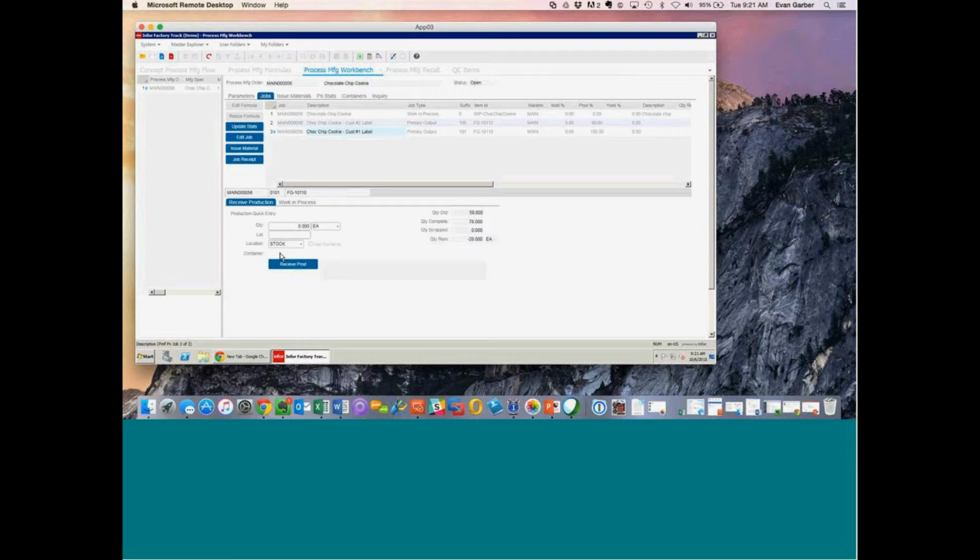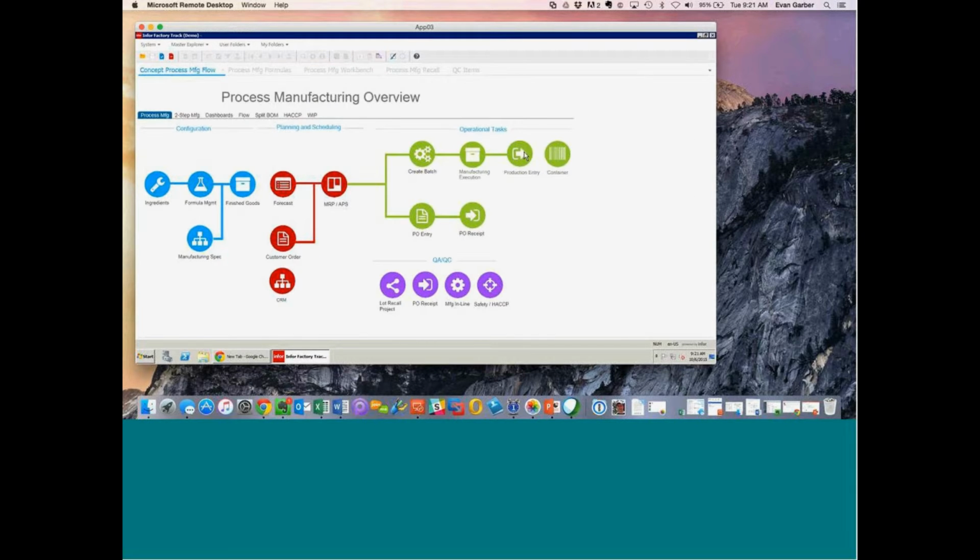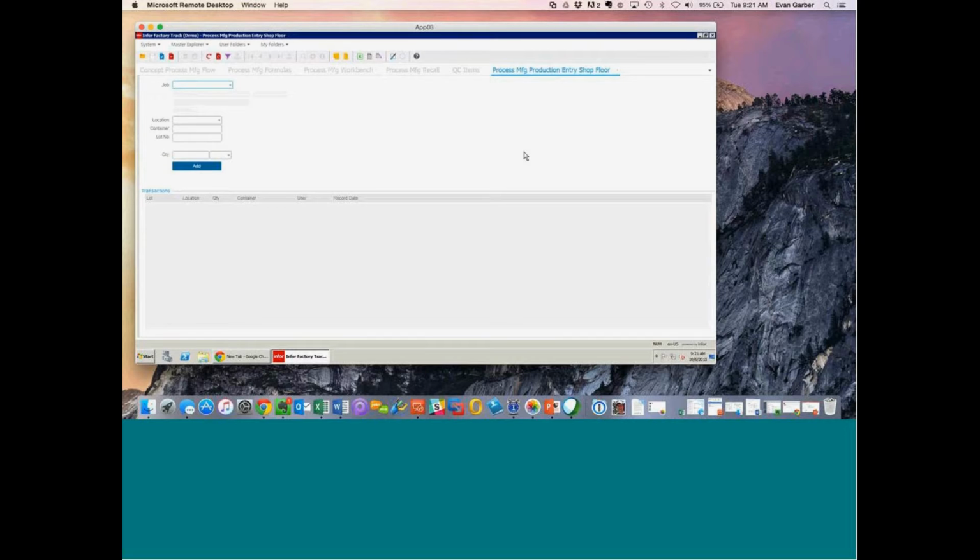Okay. Most process manufacturers that I've dealt with in the last 15 or so years typically produce into a case, it goes on a pallet, gets shrink wrapped, and you stick a license plate on it. CloudSuite Process has the functionality to track containers, or what we would more normally call a pallet.